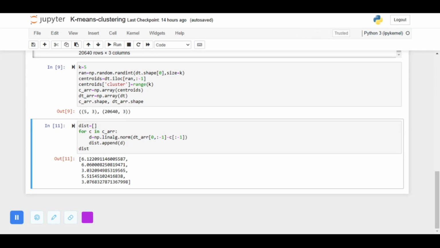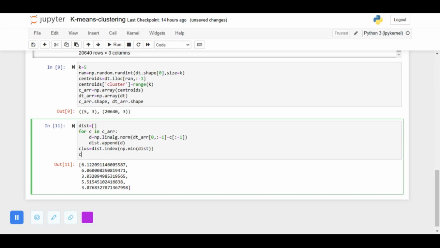Okay, so after finding the distance from one point to all the centroids, what we have to do is find the centroid closest to that point. We can say the cluster is equal to the index of np dot min of the distances.